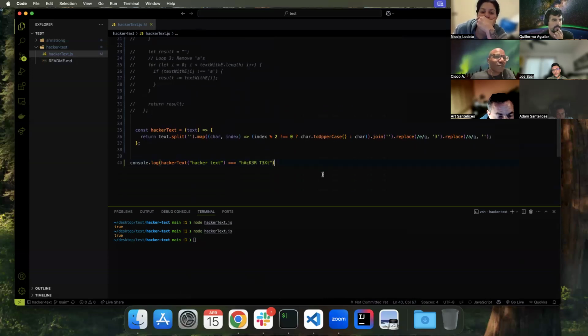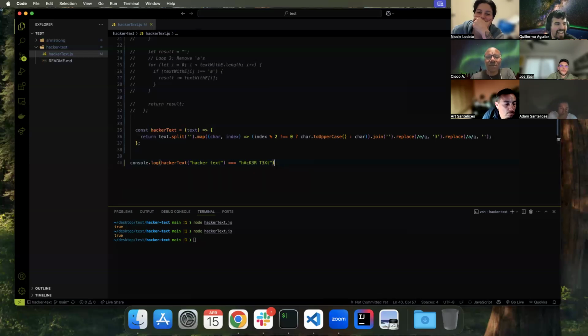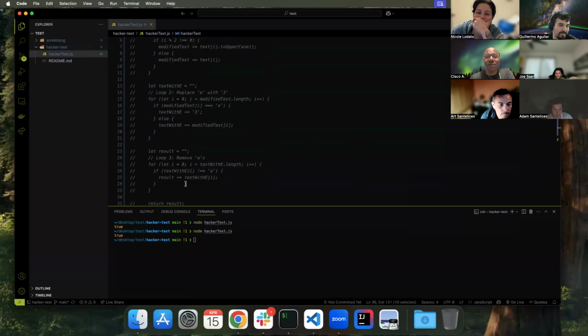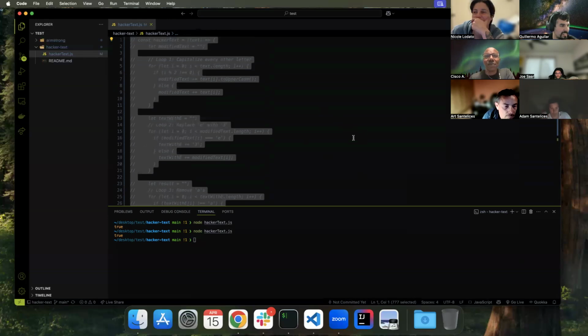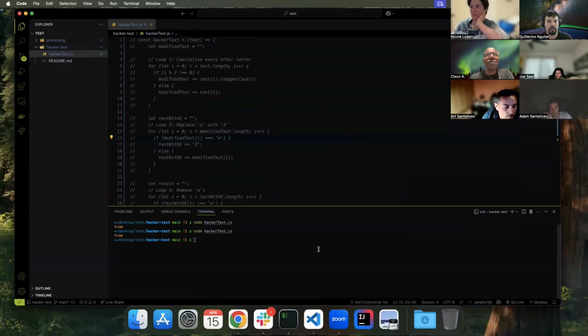That's awesome. And I just want to touch on something that Cisco said, saying, hey, I only did it in 1 loop. What's wrong with that statement, Cisco? Or anyone that can figure out. All of those functions are effectively loops, so you didn't do it in 1 loop. It's actually impossible to do this in just 1 loop. Okay. Map is a loop. Replace is a loop. Replace is a loop. That's at least 3 loops. That's actually not that different from here. So that's how you solve hacker text.